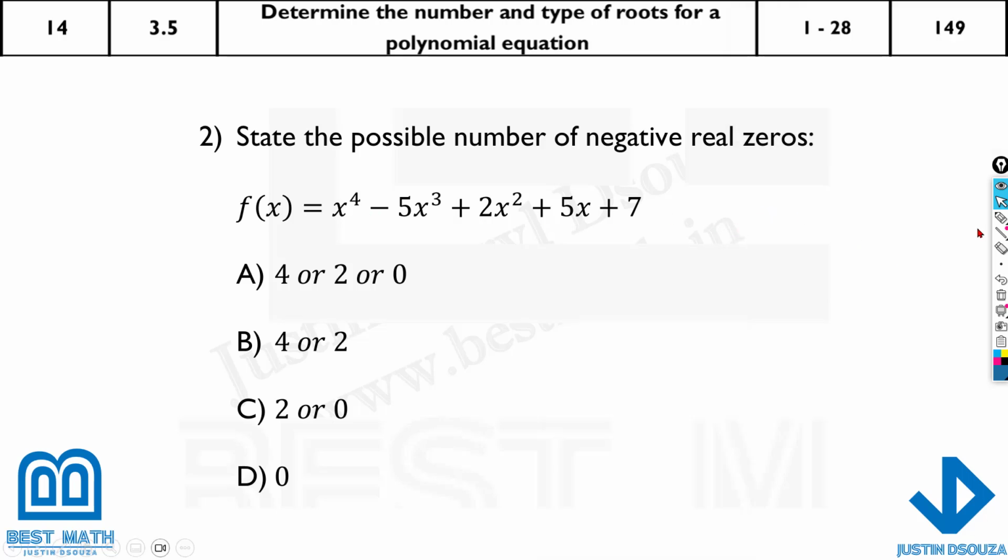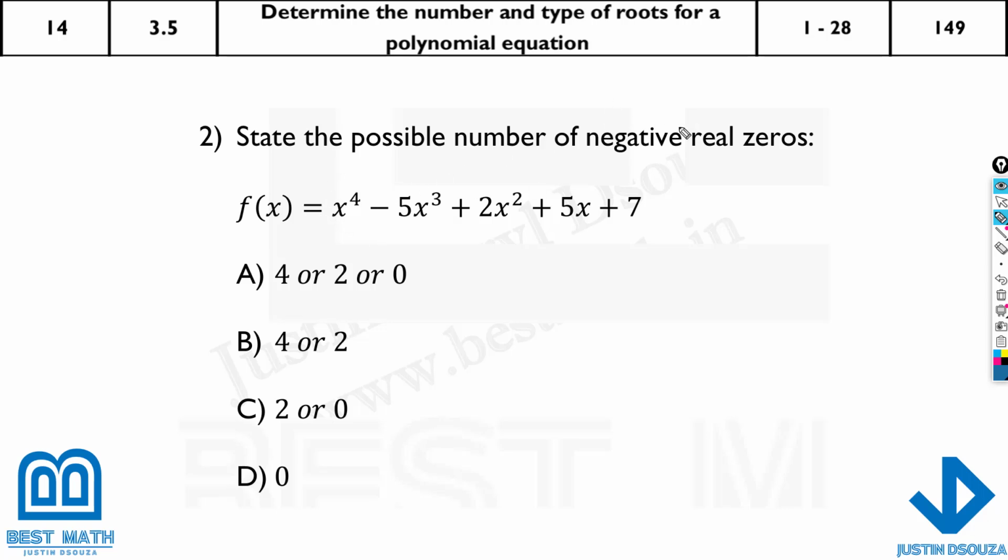Now this one cannot be directly solved in the calculator because it's x to the power 4. Some calculators can do this. Now it's not about solving it directly and finding the answers. It's about how many negative real zeros there are. Now the actual method, if this is more than 4, say there's x to the power 5, you need to know the method. When it is positive and negative, I'll do it for both.